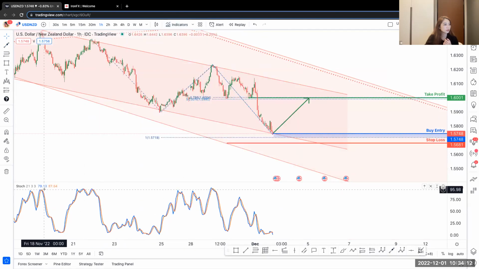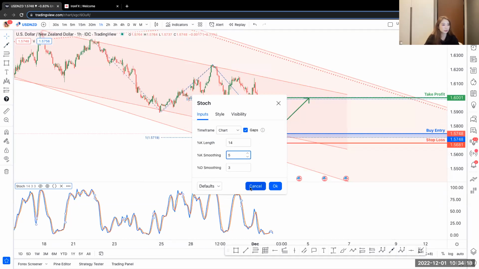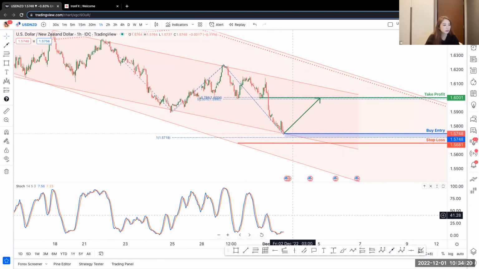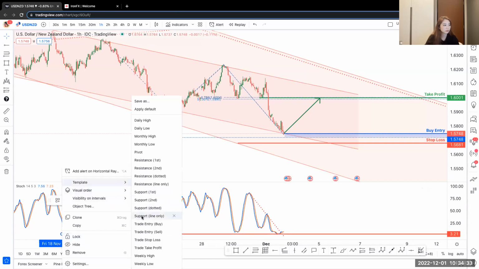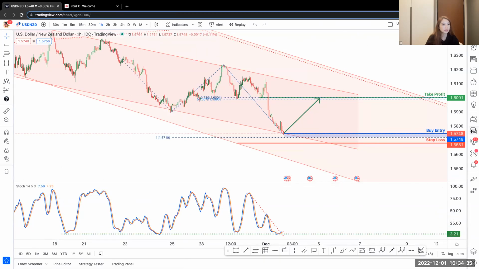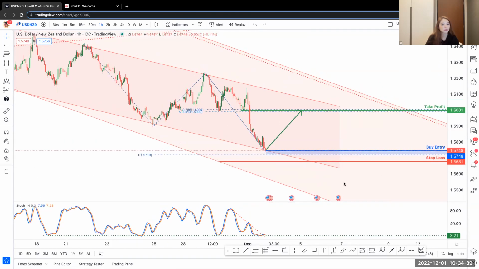Yeah, as you can see for the stochastics, I will make it even closer because we're looking at a really small time frame. So we are looking at a downward movement, however, seemingly going to break through. We are also looking at a bounce off of the support that we are on. All right, this is what we are looking at for dollar Kiwi.